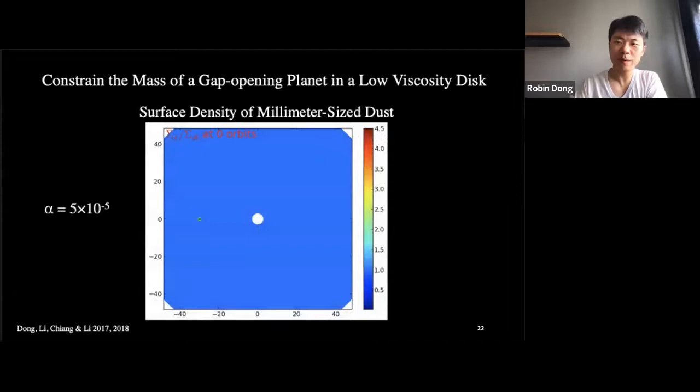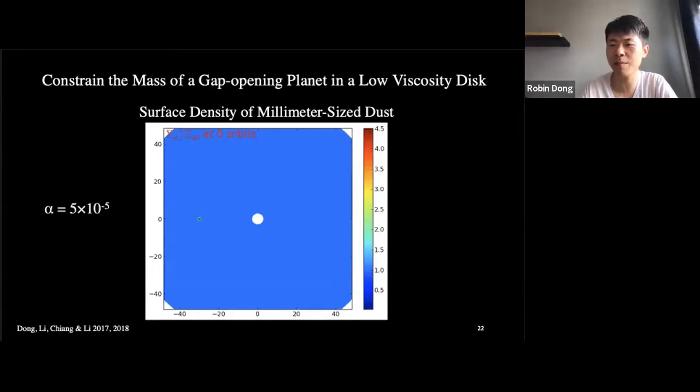Intuitively, you may expect that if the observed structures are produced by planets, then the morphology of these structures should depend on the properties of the planet, right? If we change the mass of the planet, for example, or the orbit of the planet, we expect the disk structures to change accordingly. Therefore, by quantifying the relationship between the two, we can infer the properties of the planets from observed disk structure. So here is an example.